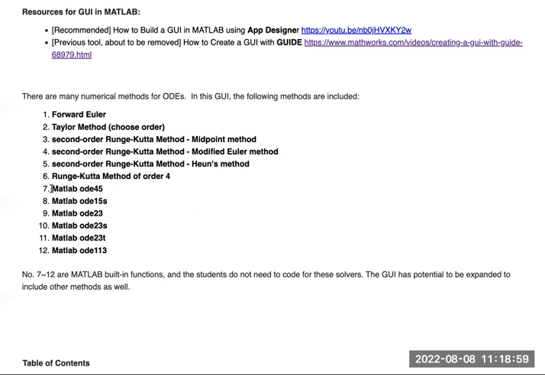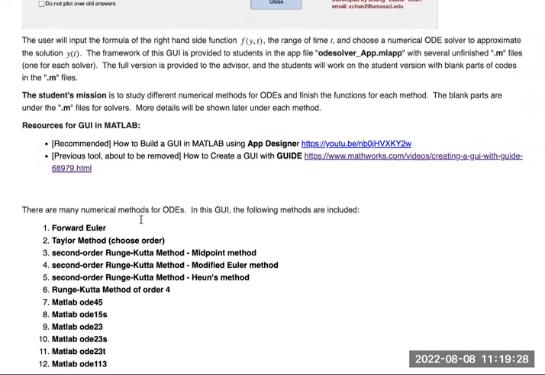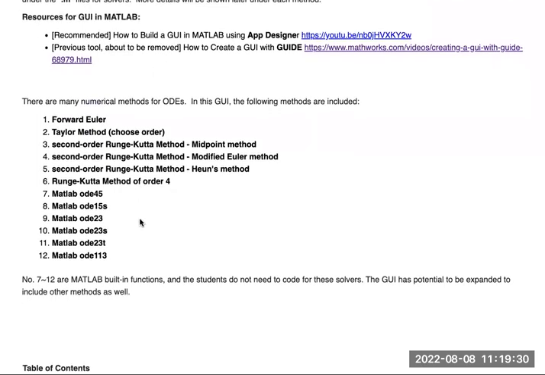To serve the purpose that we want to use this app for ODE simulations, it's good to include the MATLAB built-in solvers. So we also list here ode45, ode15s, ode23, ode23s, ode23t, ode113. If you want to add in more, you are free to modify this option here and the corresponding code in the main file.